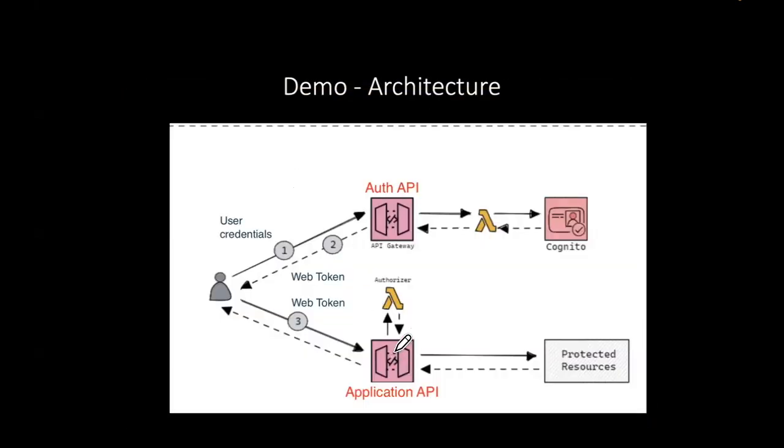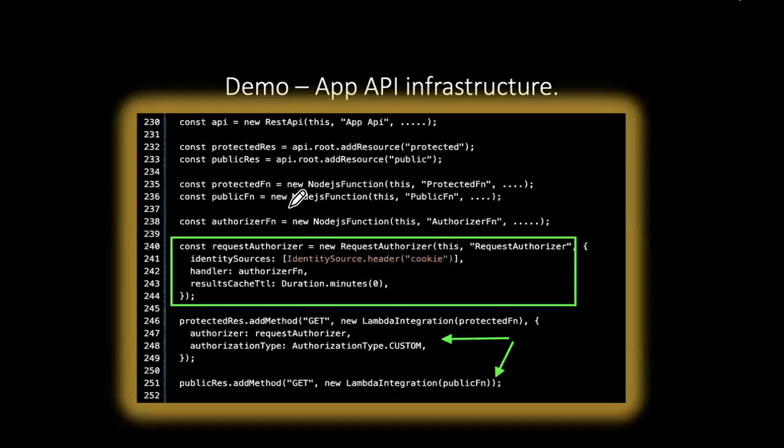What we need to look at first of all is how we indicate in our CDK code for this web API that there is this authorizer lambda, because its role is very different from these kind of lambdas up here. These lambdas are just normally backend lambdas, as we might call them, and we have lambdas over here as well, which are traditional backend lambdas. But this lambda has a very specific role, and we need to indicate that in our configuration of this RESTful web API. And that's what I'm showing you here.